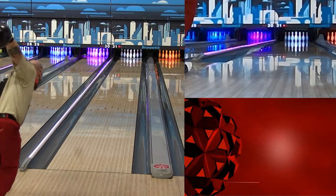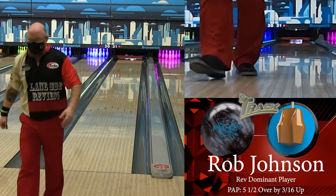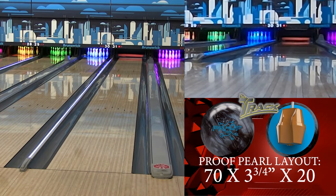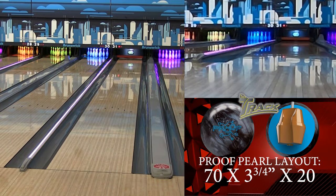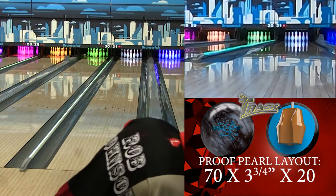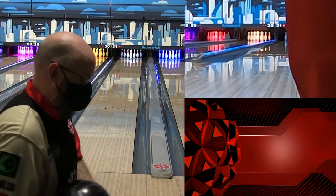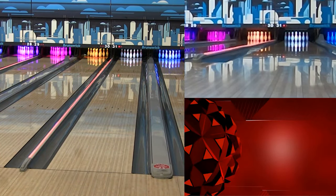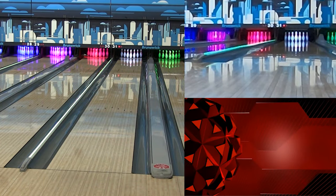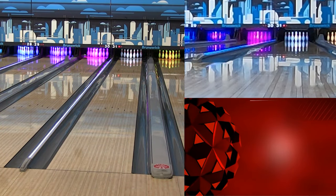Alright guys, so here we are back on the lanes on an easy, easy house shot, and man, I'm going to be really upfront. I did not give this ball the respect it was due off the bat, and you're going to see it. This is the Proof Pearl, and we are on an easy, easy, typical house shot. Now, I really like my Proof Solid. I did a short pin, though, so while I know that ball is incredibly strong, I wasn't quite as sure how strong this ball would be, being a pearl, when I got it to the lane.